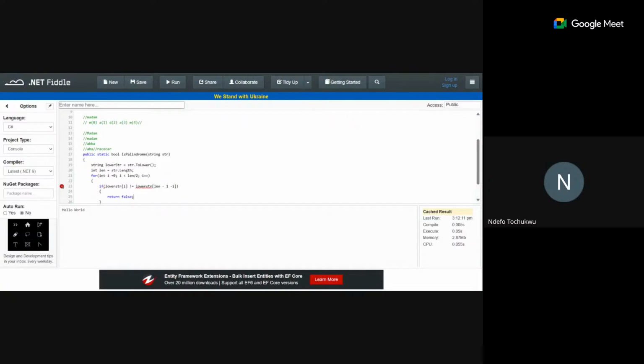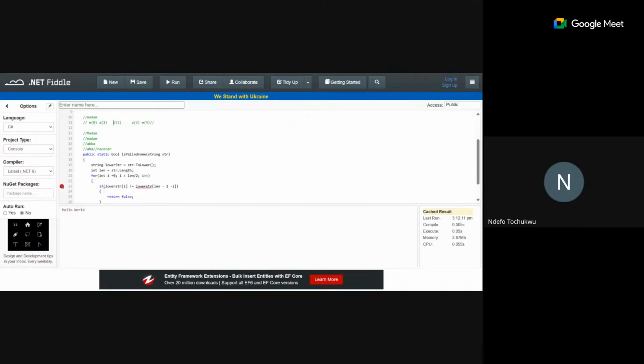Then the next thing to do is to get the length of this word. So for example, I say this madam, and in C# or .NET languages and most programming languages, they are zero-based index. So the first character M is 0, followed by A, which is 1, then you go on. Since I'm trying to check if it's a palindrome, that if I reverse the word, it's the same thing, I don't need to check everything. So if I divide this by 2, I'm left with this.